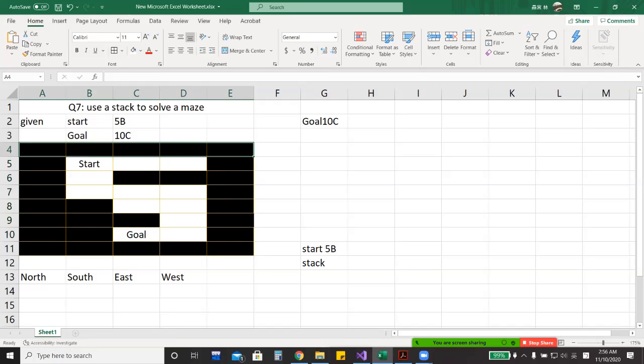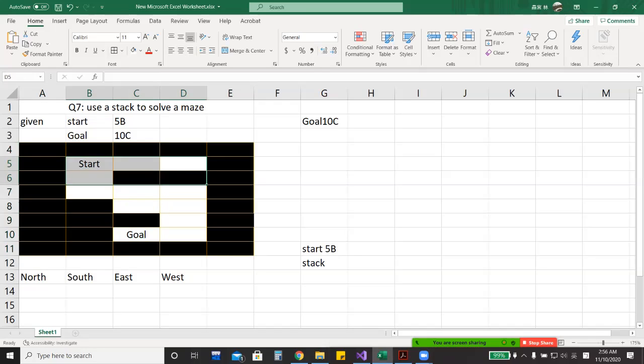The black area is not accessible, so we can only access the white squares. I'm going to find a path through the white square area.